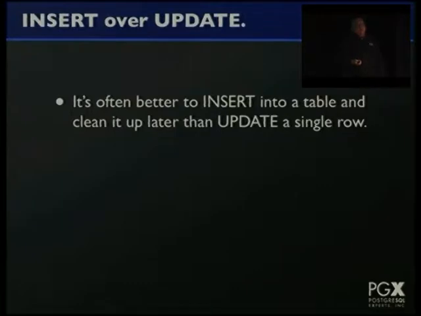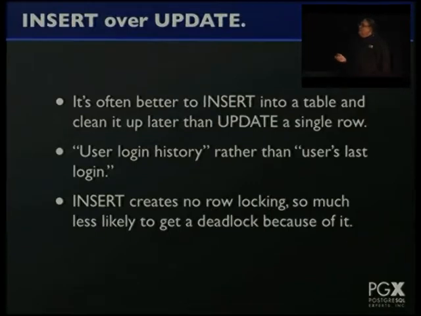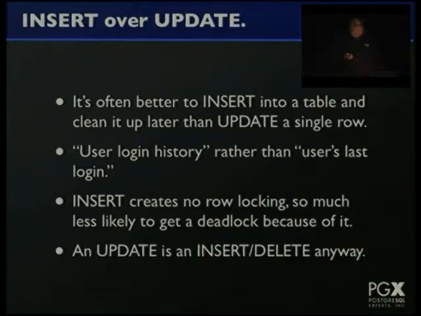Another way you can help keep locking under control is it's often better to insert in a table and clean up later than update a single row over and over again. For example, keep a user login history or a user click history rather than a last login field, so you're not pounding on the same row over and over again. Because insert, at least in Postgres, creates no row locking overhead at all, so you're much less likely to get a deadlock out of it. And the way Postgres implements an update is as an insert and delete pair anyway, so no big deal.